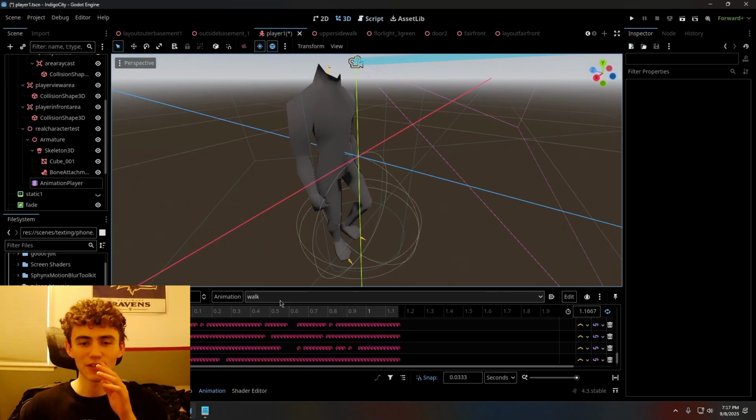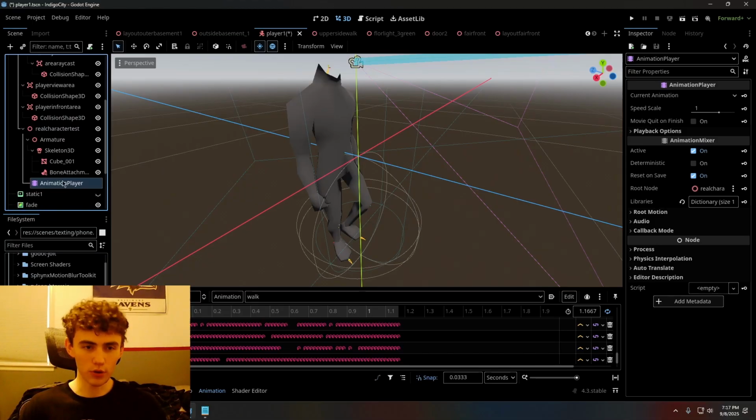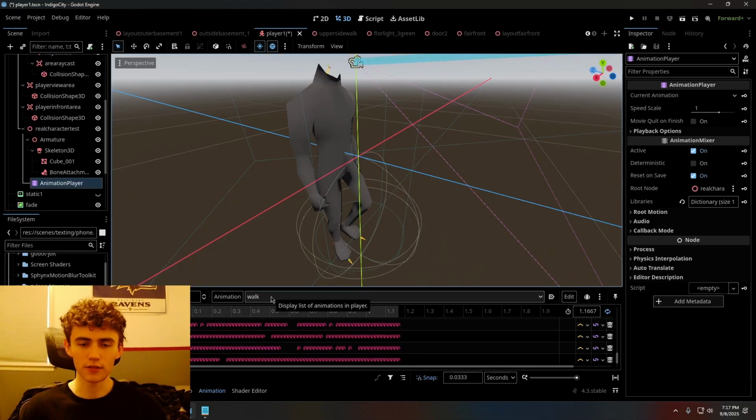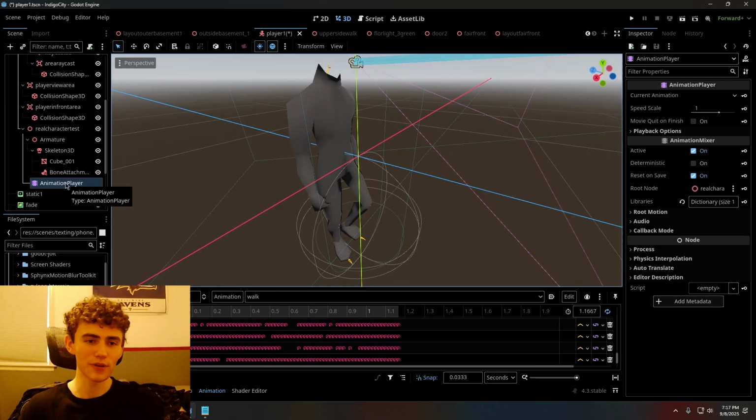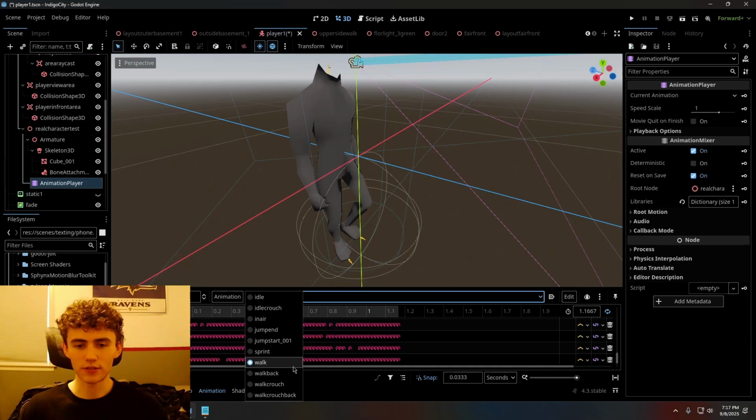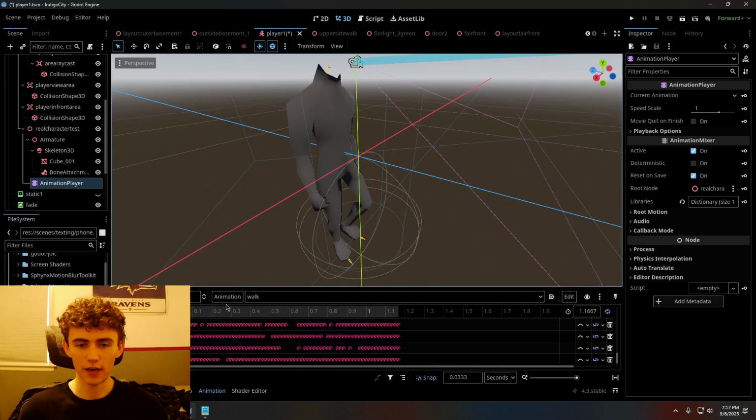Basically, you go into your player, and then you go to the animation player. If you're importing something from Blender, it's just going to automatically have it when you import the model in. As you can see, it has a ton of different stuff, well, that's just for me, maybe not for you. So go to whatever animation you're trying to add the step sound effects for. For me, I'm just going to do my walk animation.